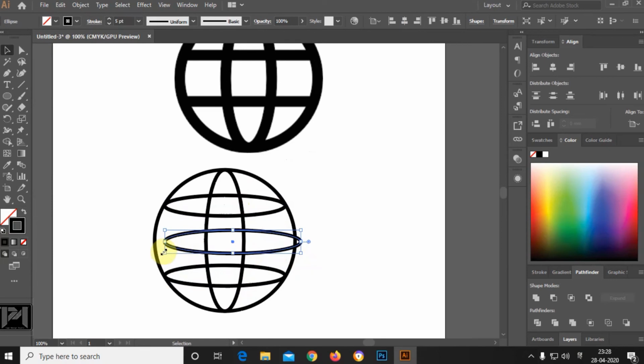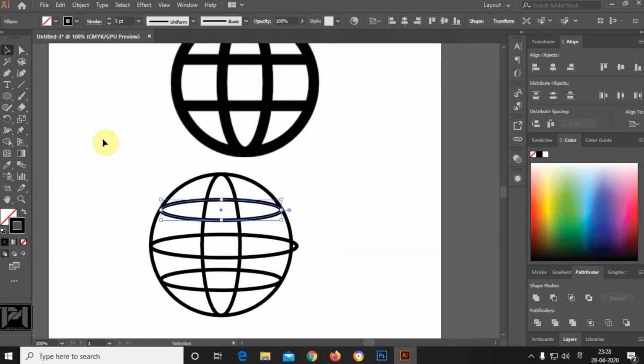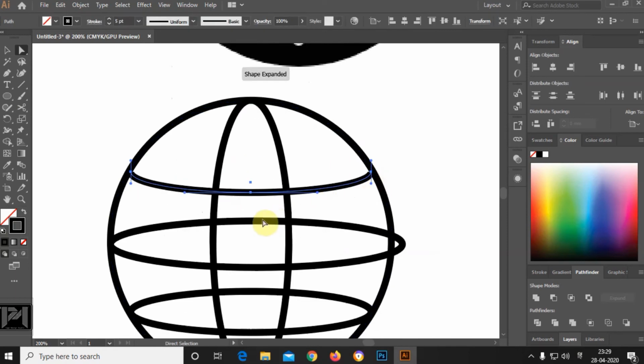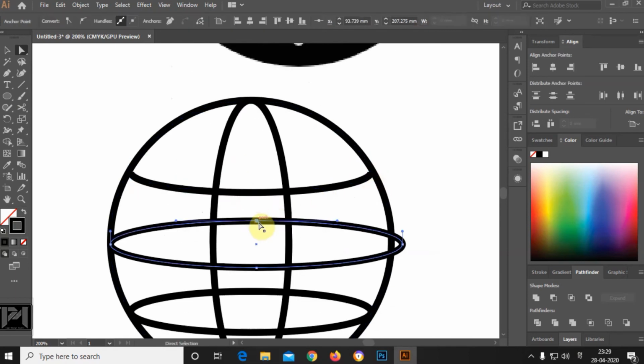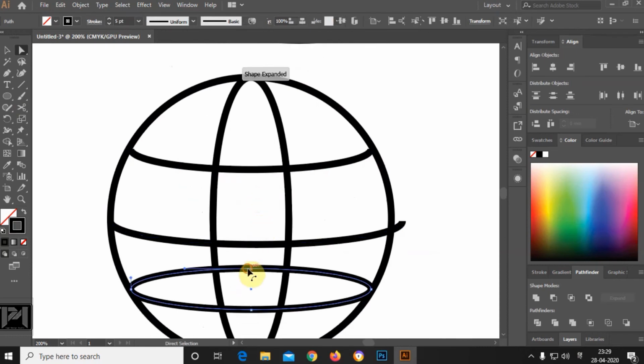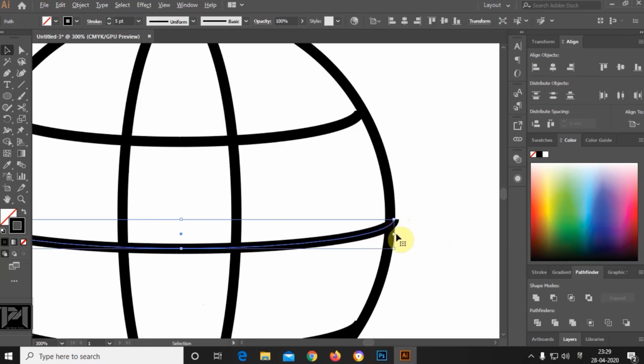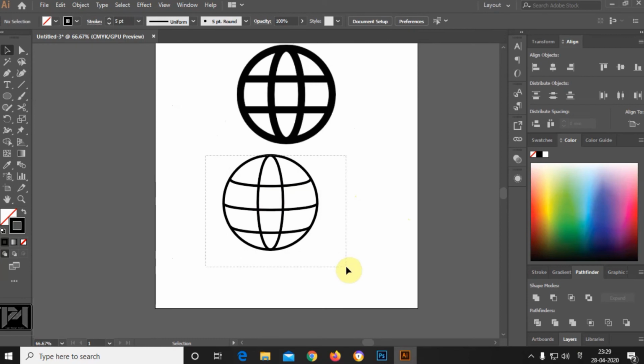Now I'm going to delete, using the direct selection tool, the back of the circles that are horizontally placed. So it's reducing the size of the middle line that extended out of its boundary.